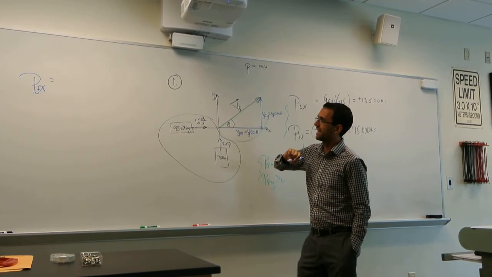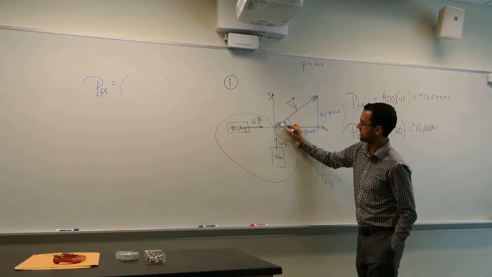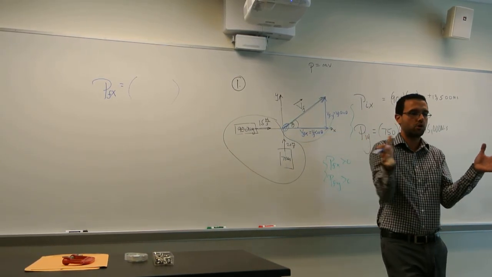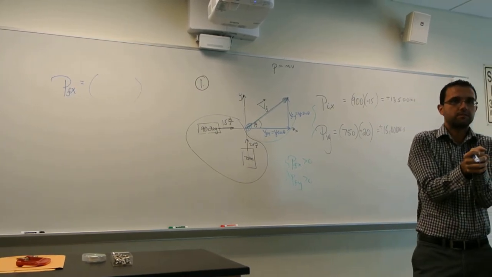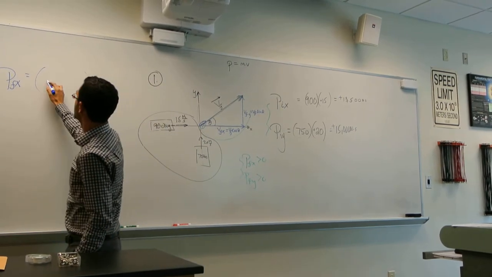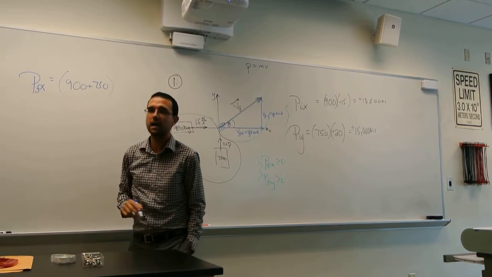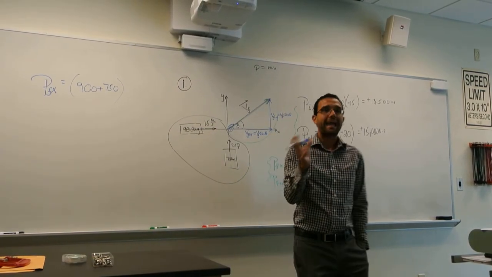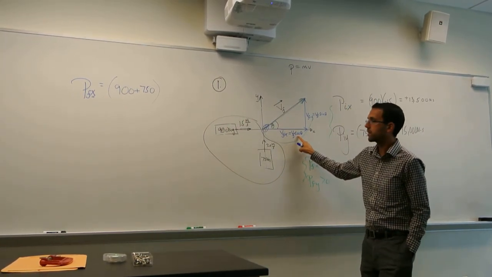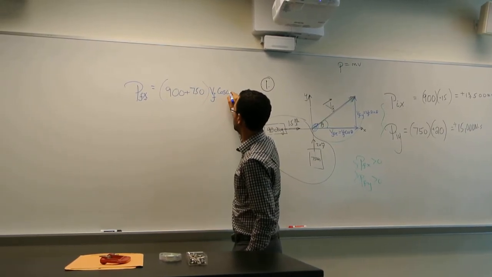So if we look at P final X, how much mass is moving now? Remember, this is the direction that the wreckage takes, right? How much mass is moving now if both cars are together? The sum of both masses. So at the end of a completely inelastic collision, you add the masses because both of them are moving together as one body. And since you're dealing with the X momentum, you use the X component of the velocity. So that's going to be VF cosine of theta.